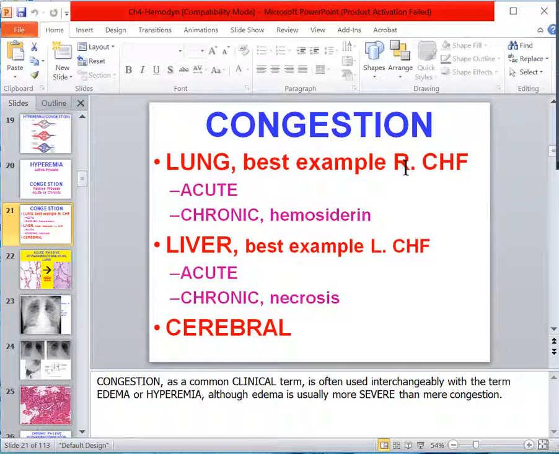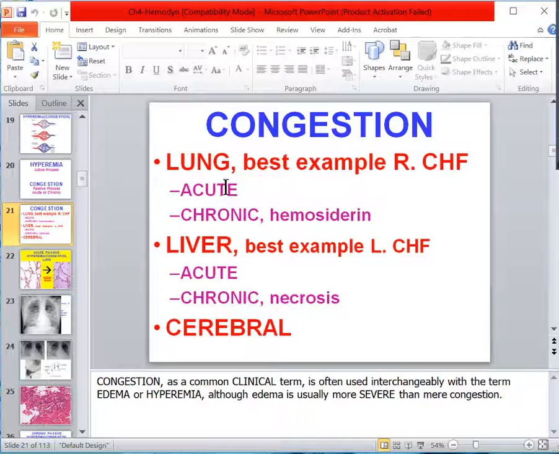If you had theoretically a right congestive heart failure, think about it. The pulmonary veins cannot be taken care of in terms of supplying the heart. And now you have increased pulmonary vein pressure. You also have increased pulmonary capillary wedge pressure. The cardiologist will tell you that. And you will have dilated, not only hyperemic, pulmonary capillaries, but they may leak out the blood and they may leak out the fluid as well.